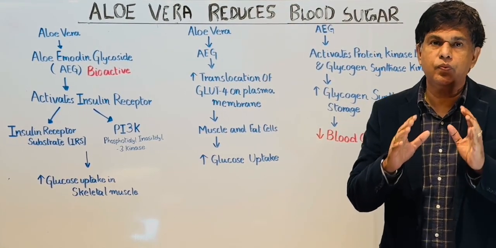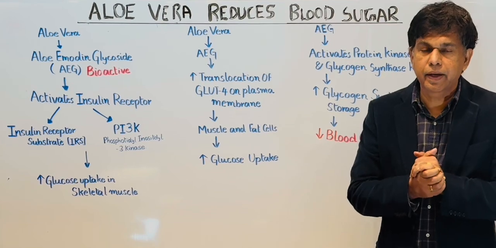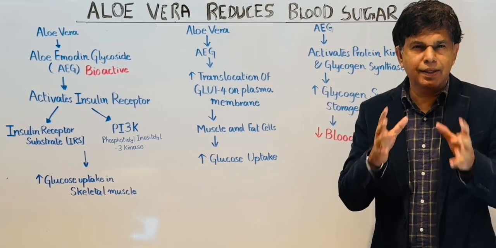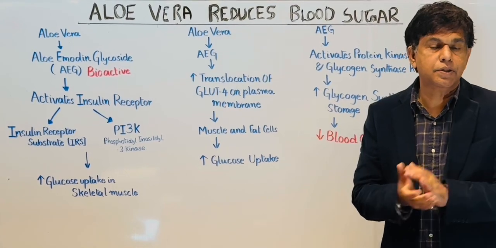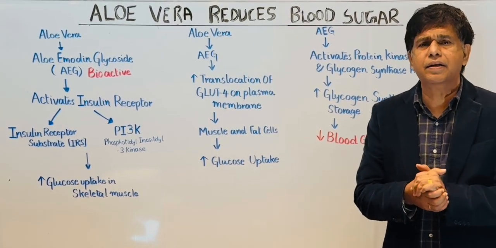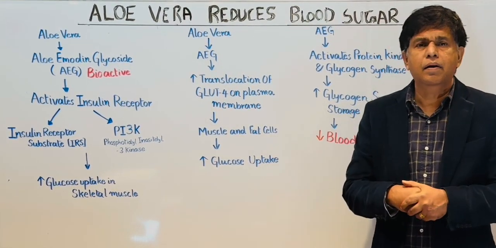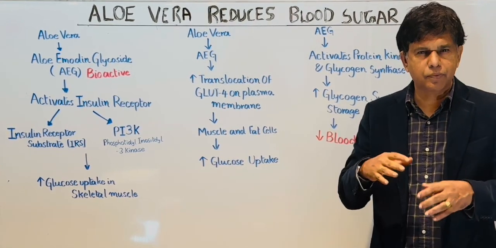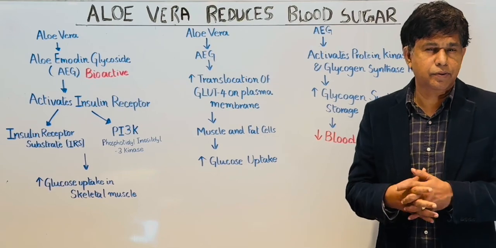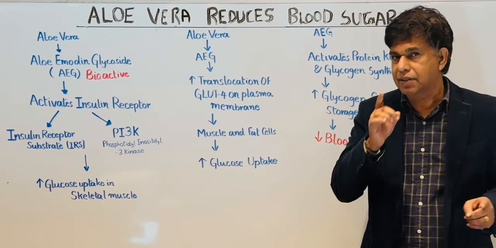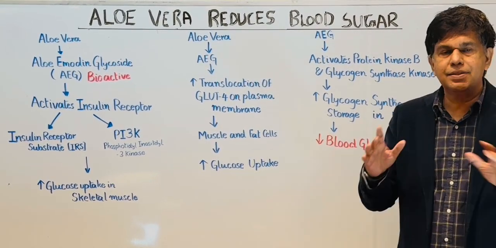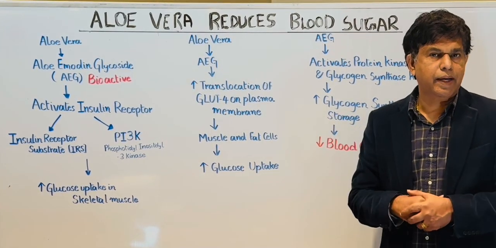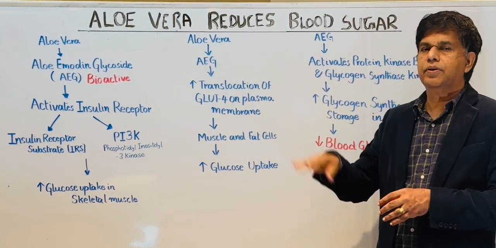Today, we're going to talk about aloe vera and how it decreases blood sugar. We'll go really deep inside the pathophysiology. Aloe vera has been around for a very long time — this plant, for centuries, has been used for skin and a lot of other products. Today, we're going to look at how it decreases your blood sugar. Diabetes is going crazy in the world, and every year the number of people getting diabetes is really high.